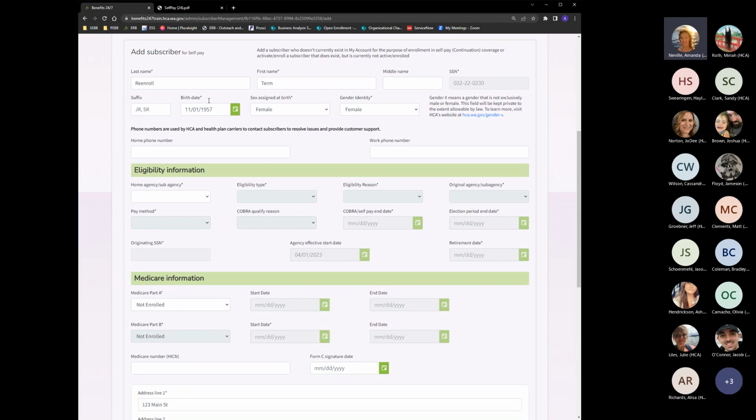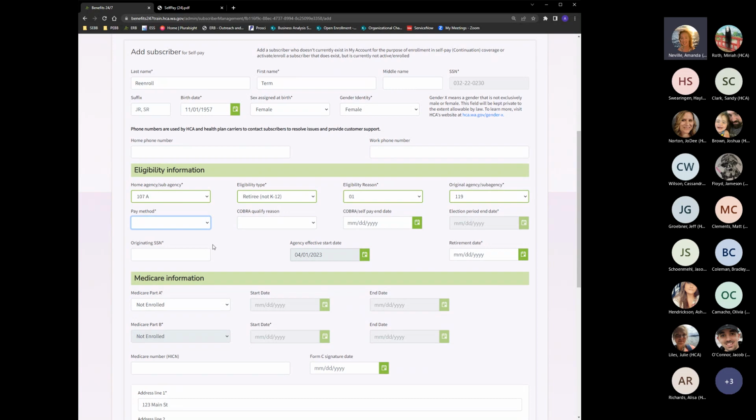And here I'm going to just double check everything's correct. And then I'm going to go back into updating the eligibility information, adding that self-pay origin record information. So select the agency, sub-agency, their eligibility type. They are a retiree. Eligibility reason of 01. Oh, I can't remember what we selected here, but we'll just select a random one. And then here's where we would update that pay method.